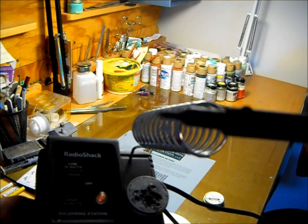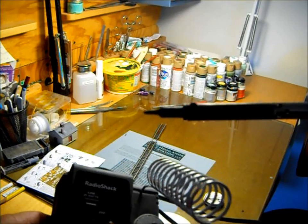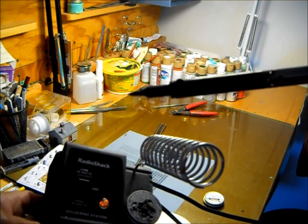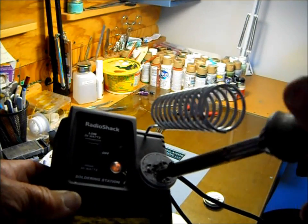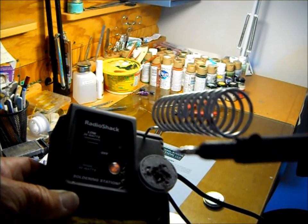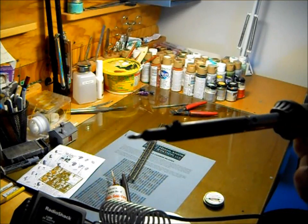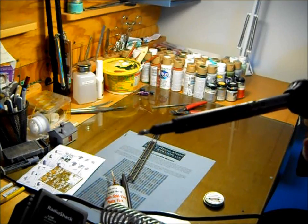The tip here that I just put on, I know you can't see it very well, but it's relatively fine, though sometimes I have them even finer than this one. I just put this one on the iron, and it's kind of dirty. So what you do is you stick it in the tinning agent. It's really a thick, waxy material, and you can see how it tinned that tip. I know this video isn't coming out too good here. It's a little bit too close, but you can see how it tinned the tip there. That's what we want to do.